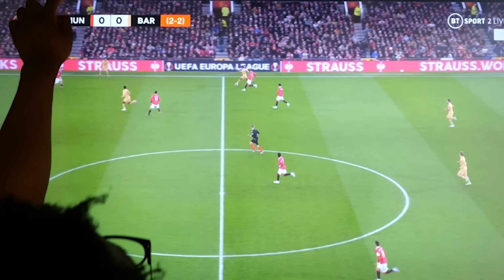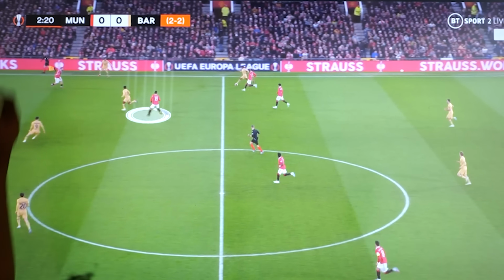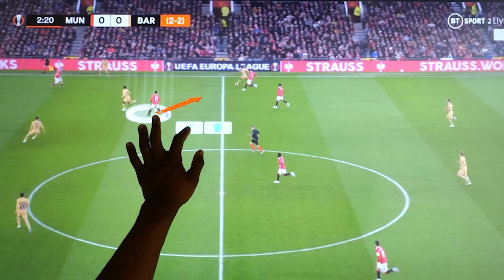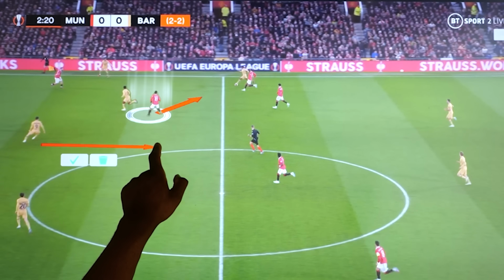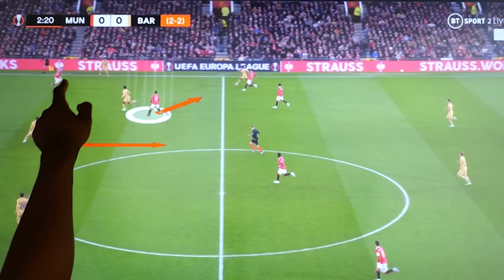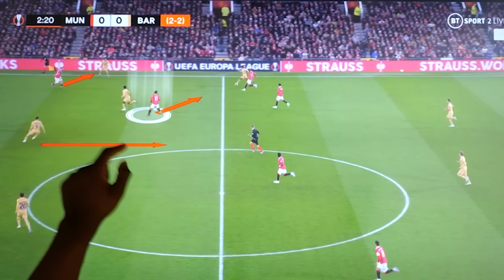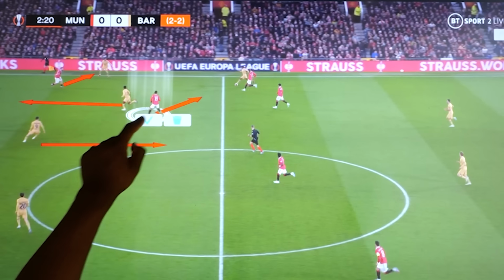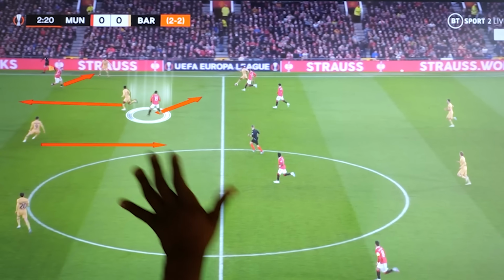So, in that same scenario, we see that Casemiro is beginning to switch his focus to the man on the ball, and Lewandowski does look to drop into this region. But what we can also see is that Shaw's eyes are fixed on Rafinha, and Kessie would have been free in the half space. But Casemiro manages to make the interception.